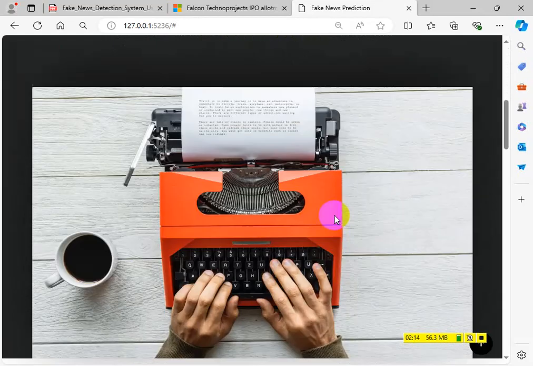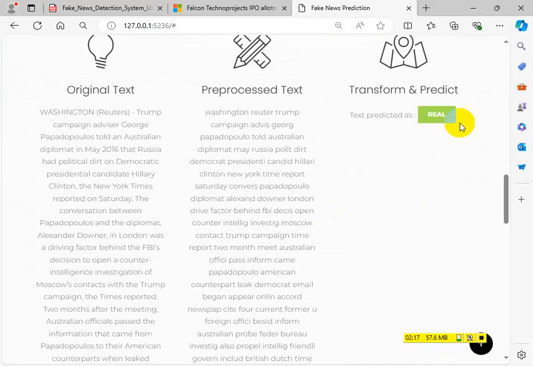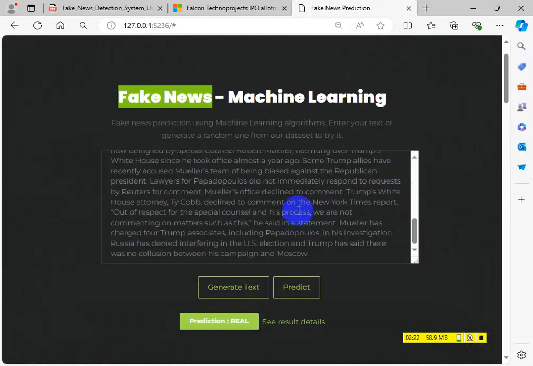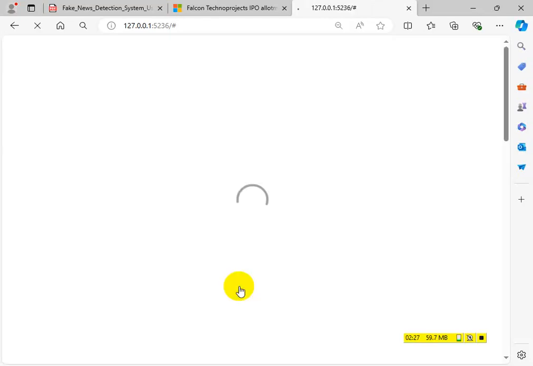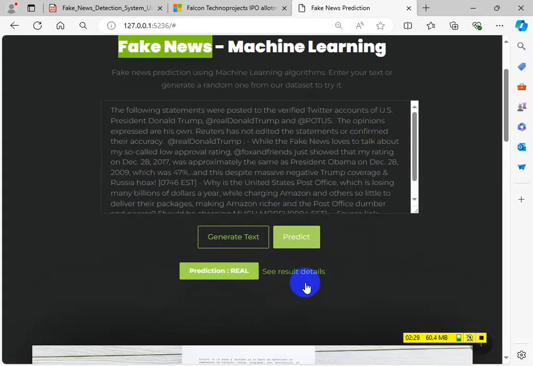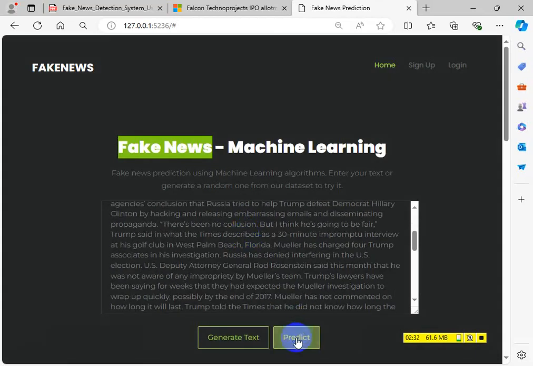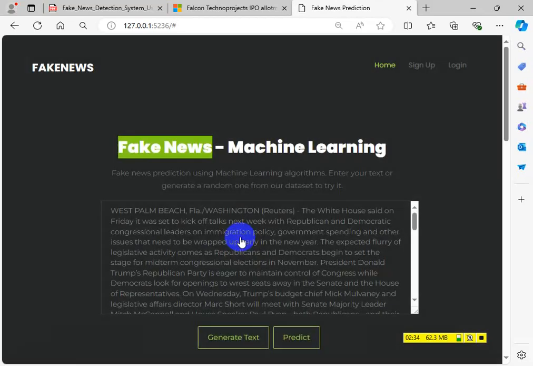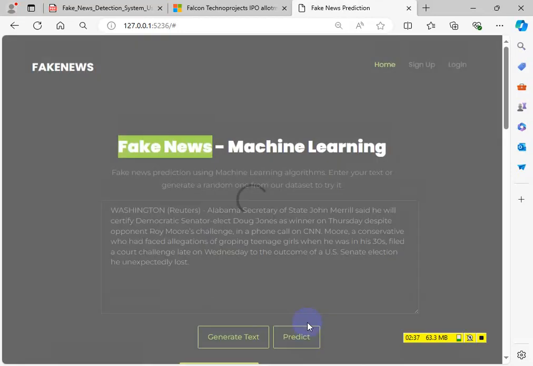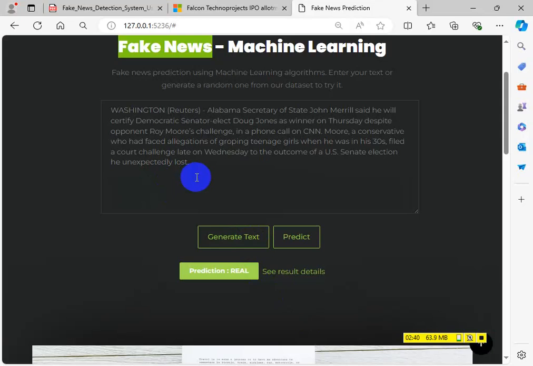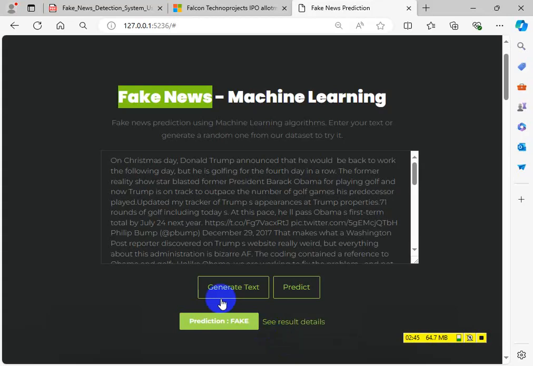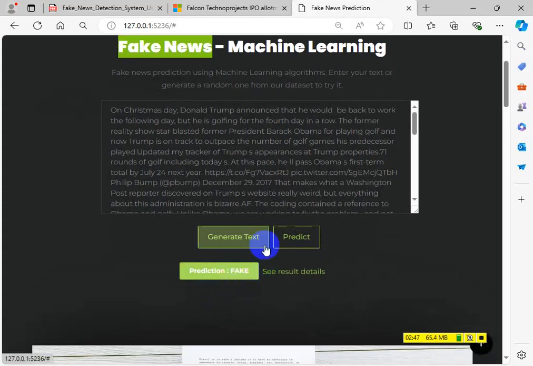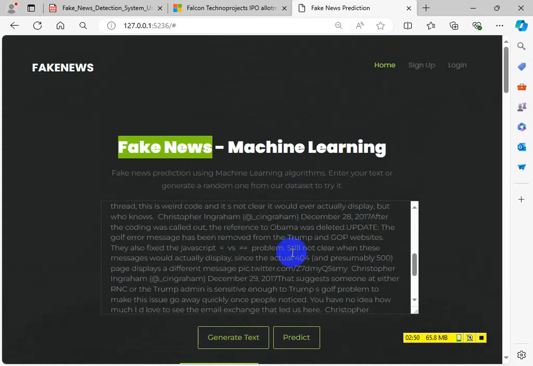Now our model predicts the news is real. Now our model predicts fake news.